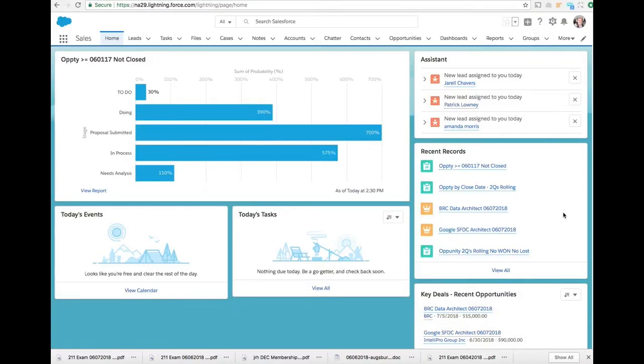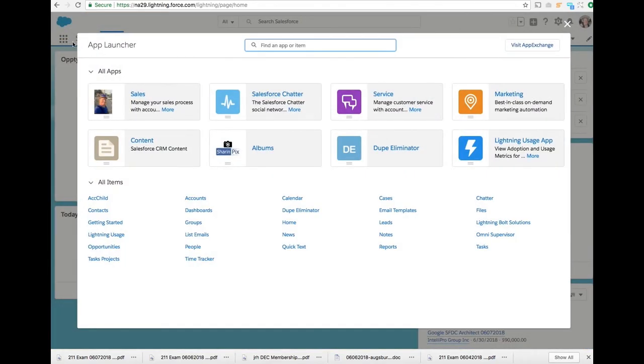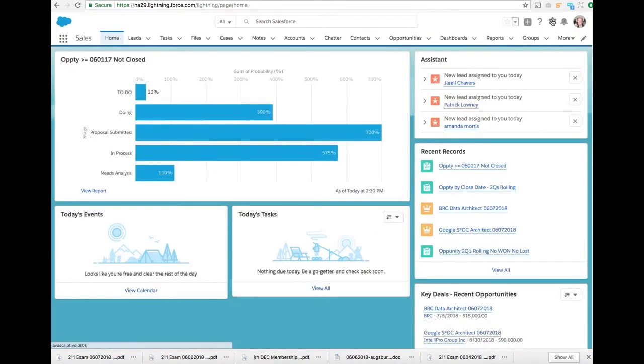So here is my personal Salesforce org. It's app-y now. You look up here, see that? Everything's app-y, calendar, including everything shows in calendar, by the way, which I recommend you link. But here, let's go to setup.